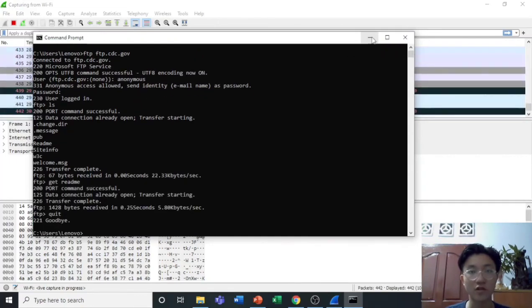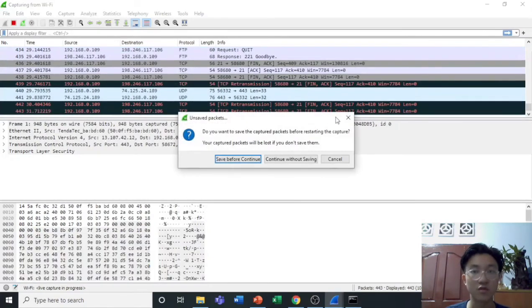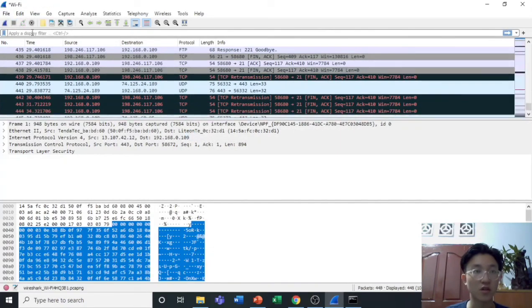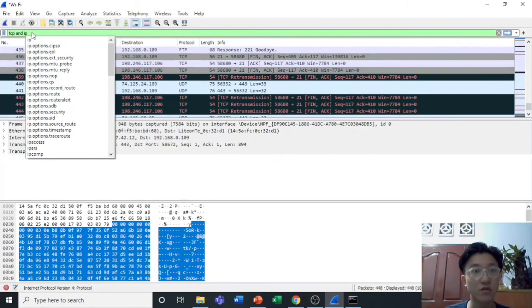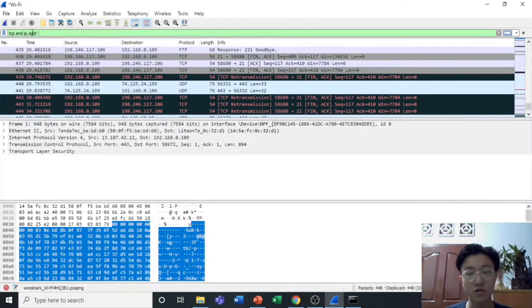Alright, after that is done, I should stop. Oops, I can stop this and then apply the filter TCP, ip.addr equals CD.